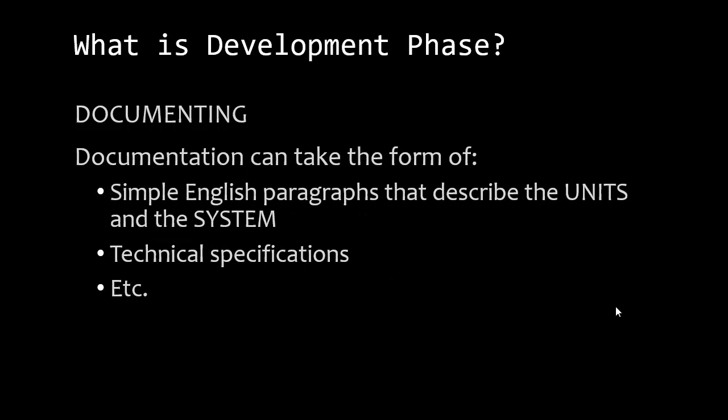Again, use English paragraphs. Where do you put this documentation? Well, you can put it in your code. There could be a manual that documents everything you're doing. It could be technical specifications, if you want to get more technical, like this is the data that's coming in, this is the data going out, and so on. You need to document it.